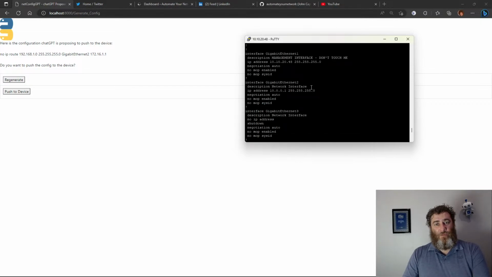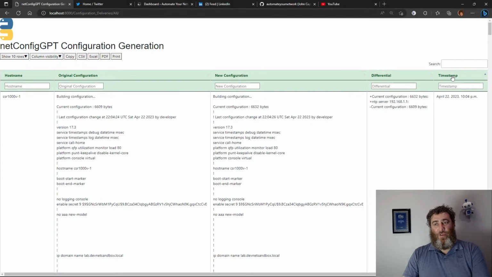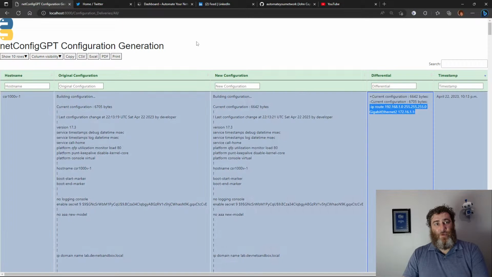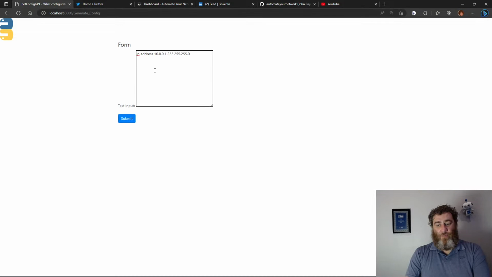So now we're going to remove this IP and shut that interface. And here's our differential of us removing the route. So let's go back to generate config, and we're going to say, please remove the IP address from interface gigabit Ethernet 2 and shut down the port.